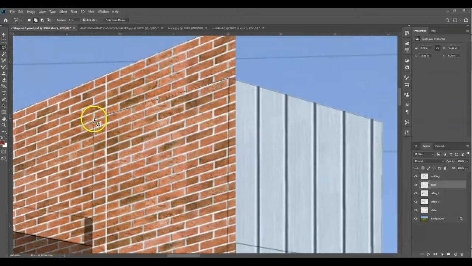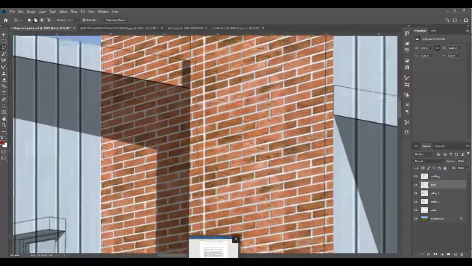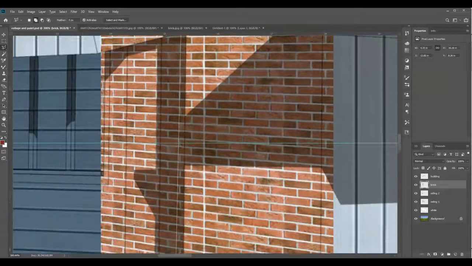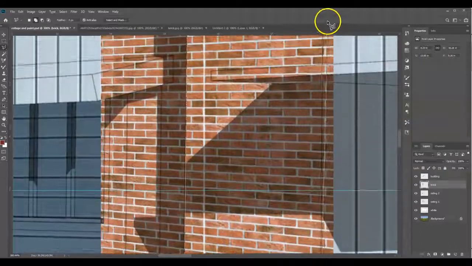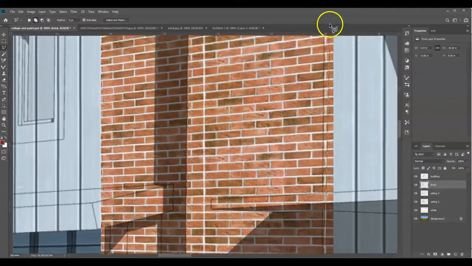But I'm going to select this face of the brick. I'm going to use the polygon marquee, starting at whatever corner. I'm going to come down the face, and it's going to come all the way down to the ground. It's going to come over. It's going to go around the steps, although you're probably going to paint the steps in the later file, so it probably doesn't matter much, but we'll go around there.